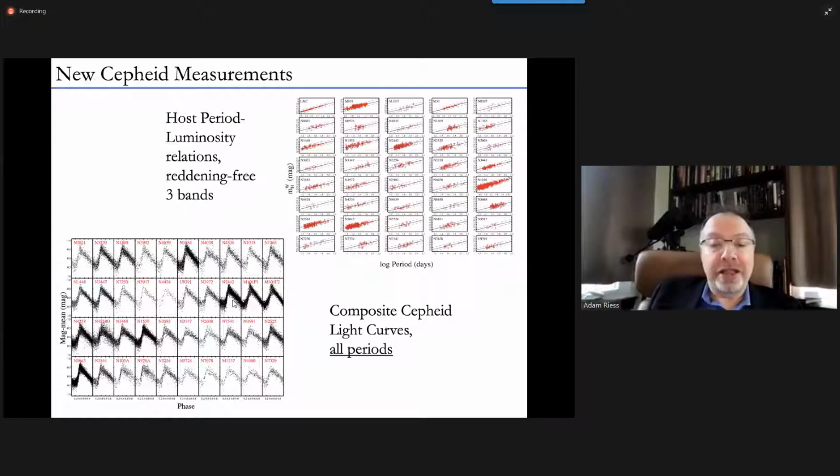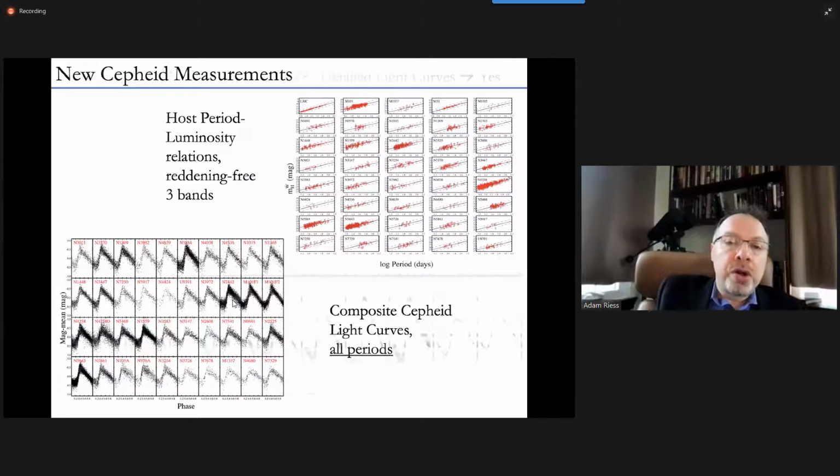If I can, just before getting to the cosmology, I would just want to show you something that's quite interesting and I think quite revealing, even in this data. When you look at the thickness or width of these composite light curves, you see that they're relatively thick. Some of that, of course, is caused from low signal to noise when you look at distant Cepheids. But some of it is because I'm showing you Cepheids that are over a range of periods, and the shape of a Cepheid light curve actually varies as a function of its period.